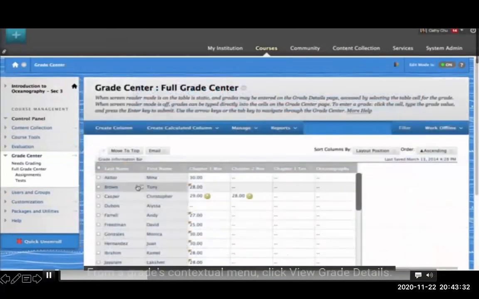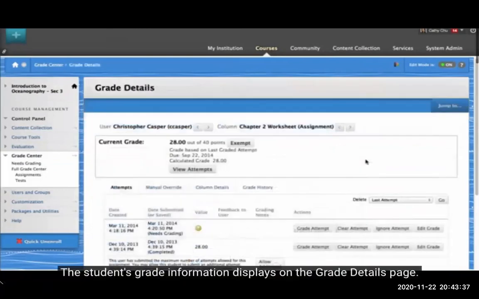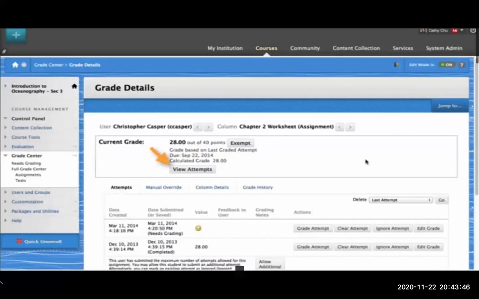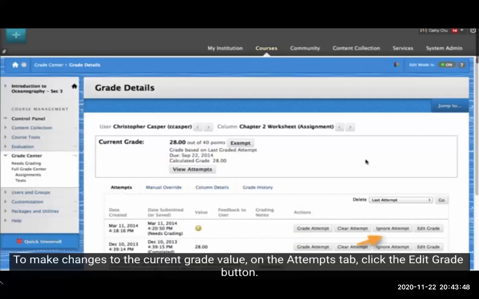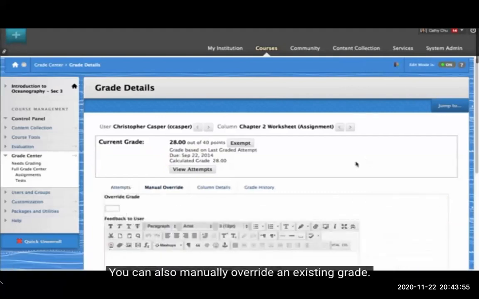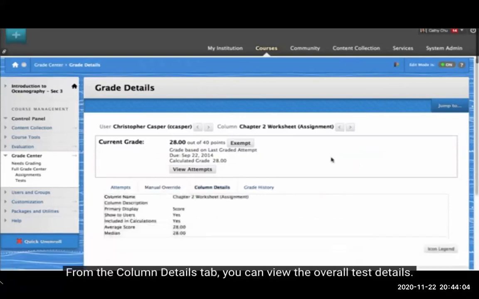It's really simple. You just need to open the grade center and click on full grade center. Here you can find all your grades, and needs grading means that if you need to do it manually or you want to edit the grades, you can do it. All the operations you can perform in the grade center, or you can ignore the one.